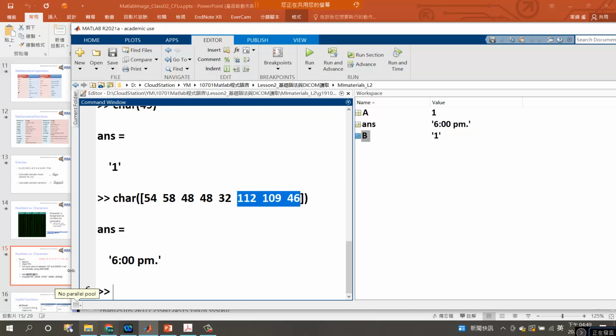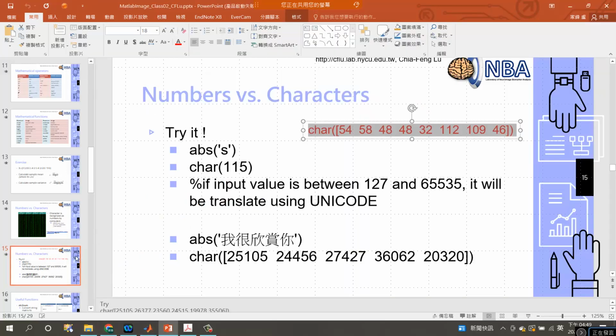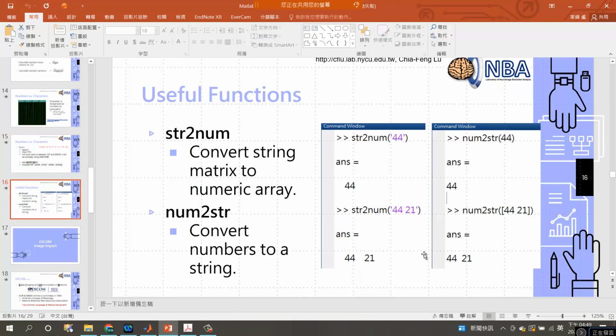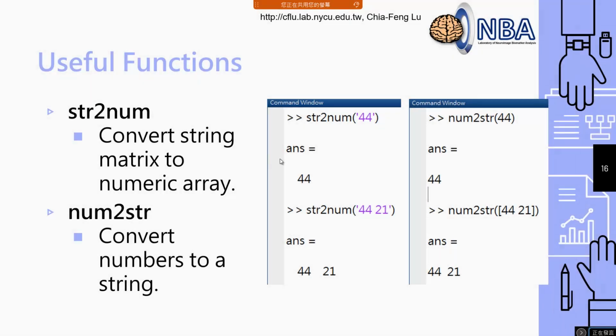Okay. So just remember this simple exercise, but I just really want you guys to know the difference, okay? So sometimes, take a look right here, if you really want to translate a character number to a real number, for example, this is a string, the string of 44, but I really want to make it a number, not the ASCII code behind it. What I can do is use string to number. Then Matlab will help you convert this string into a number. Okay, this is very important.